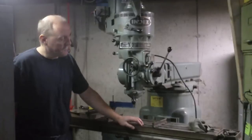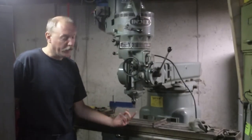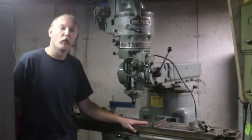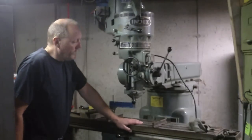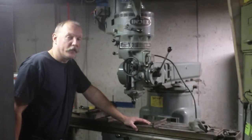And then if he wants to really be finicky, he puts a last word indicator in and spins it around on the tops of a couple of 1-2-3 blocks and looks at how far out it is. So the first part of the video wasn't very useful because I don't have a cylindrical square.